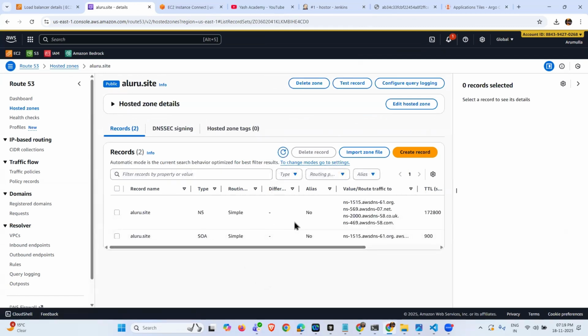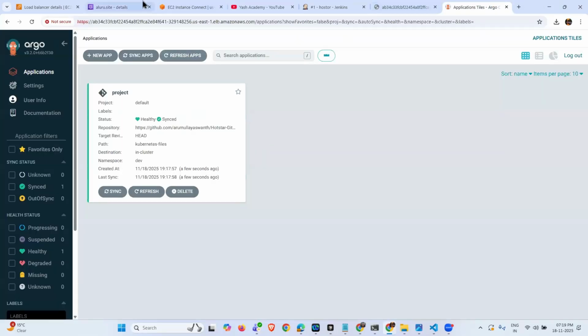Last time we did the 11 microservices project, right? At that time only I already connected. After that I didn't delete it. If you don't know, you can complete this project, and after that you can come back. Okay, now I need to create a record here. Once it is done, I will create. Yeah, it's done. I will create a record.